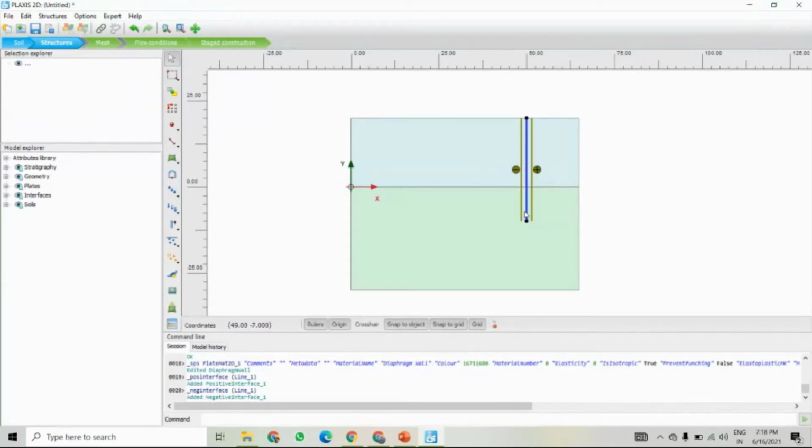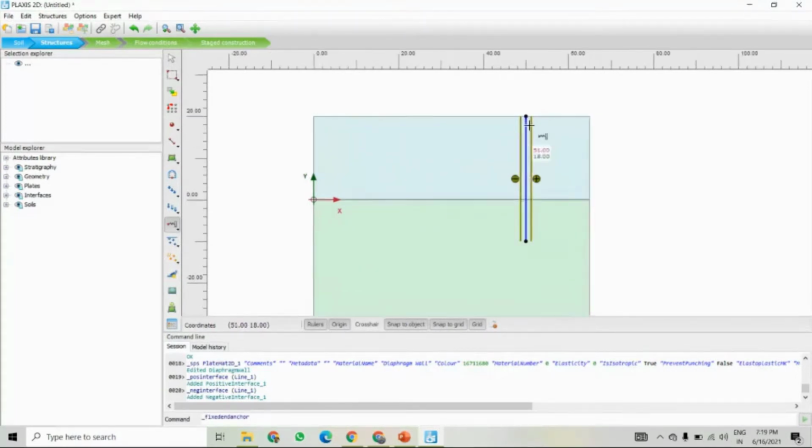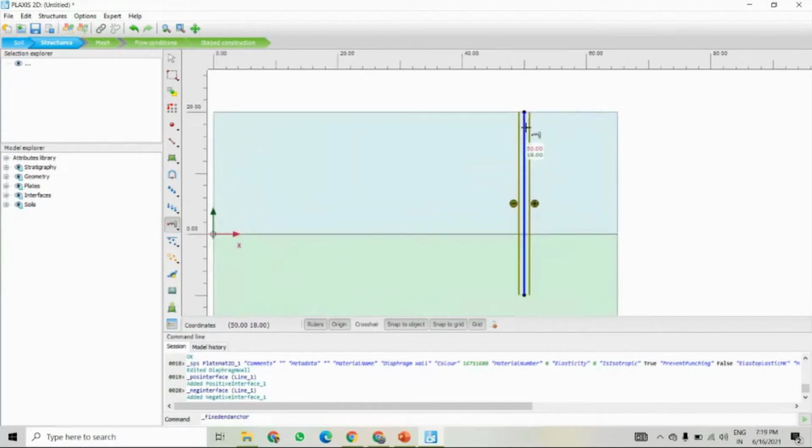Then next one is to create the strut. So for creating the strut, again I go here. This is the create fix and anchor, and this will be applicable at somewhere here. 50 20 is there, and 50 19 I think.